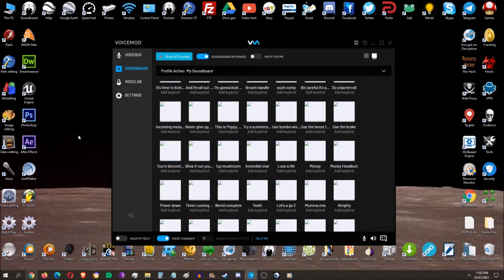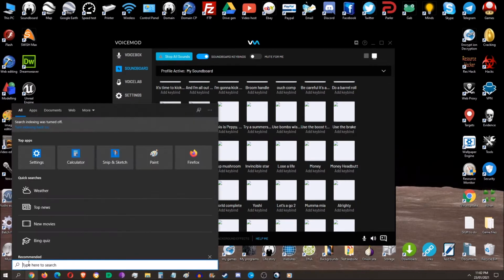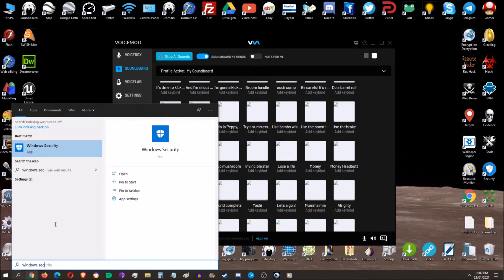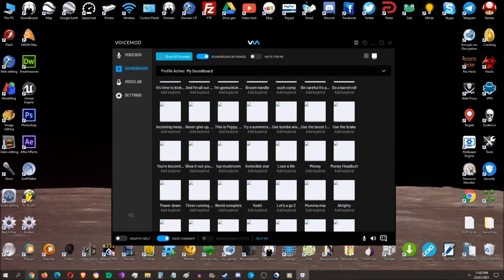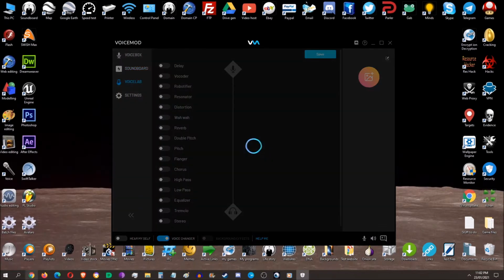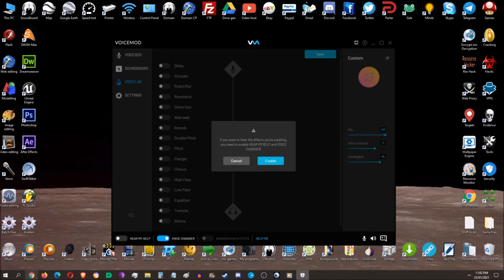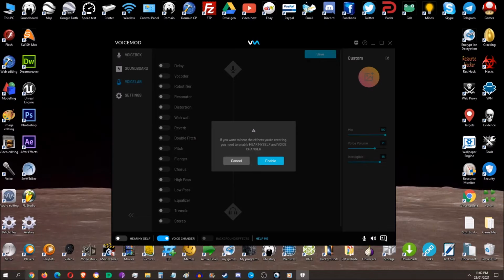Come on. I know what I need to do. Turn off Windows Defender. Yep, the Windows real-time scan is on, which is going to lag me out. Okay, hopefully it works better now.